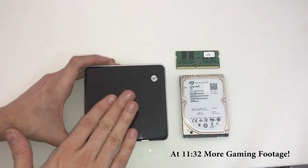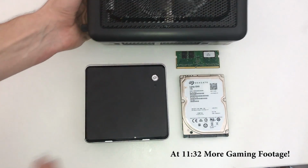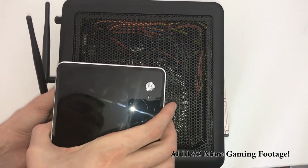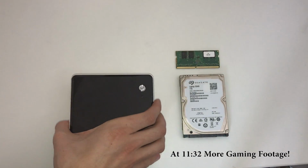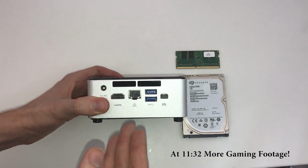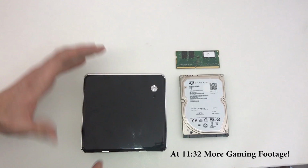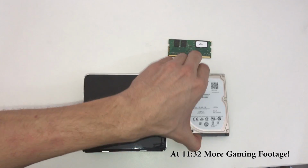The thing that really blows my mind about this system is that it's literally 1/4 the size of the system I just built. So this is what we call a bare bone kit, because it already includes a lot of the peripherals that we need. Essentially the only thing we're installing is going to be the RAM stick and the hard drive.